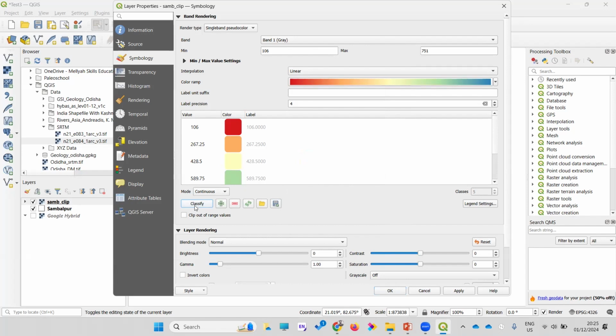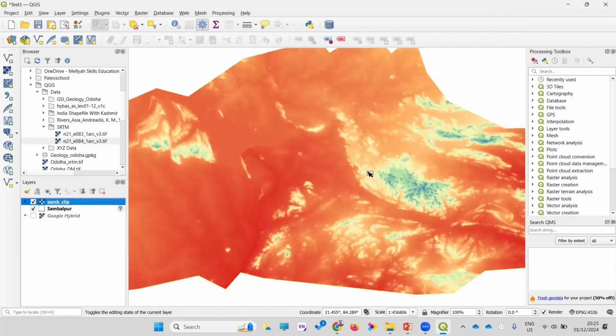Classify, and you have to remember, if you don't click on classify, it will not do the process. So you have to remember that you click on classify, only then the selection that you have given in the upper side will be applied. Then you go for apply, then you open close. Okay, so this is the regions file.